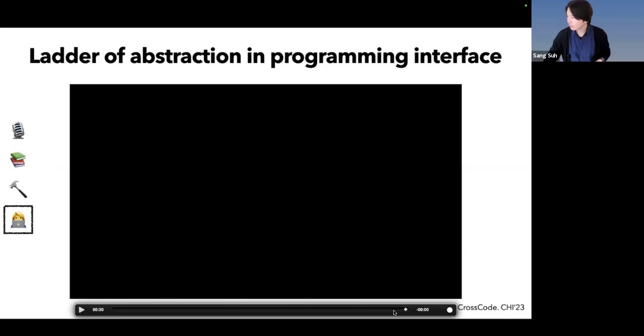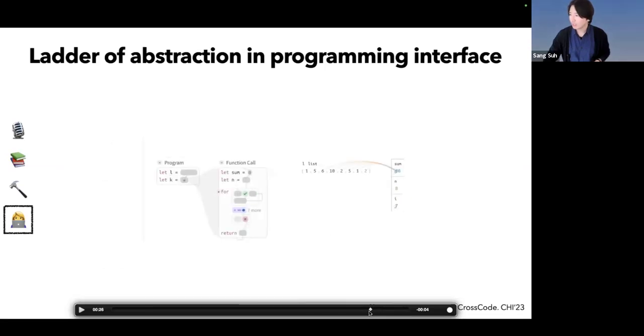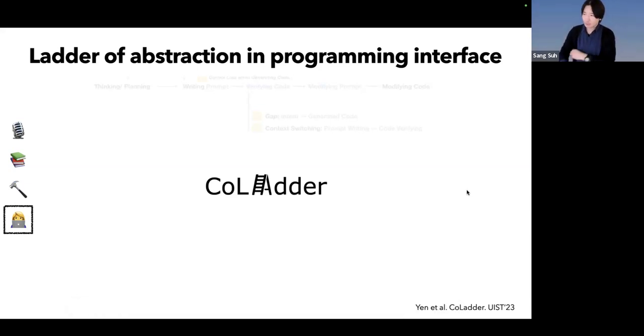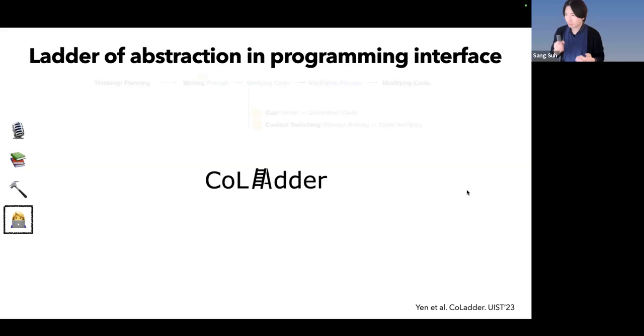What I really like is the way they hide away some of the details, and that's part of the design choice that they made. I think the lead author, Dev, is here, so if anyone has questions about the design choice, we can probably talk about that during the discussion time. Collatter is another work I did in collaboration with Ryan, who's also here too. So I'll just play the video.